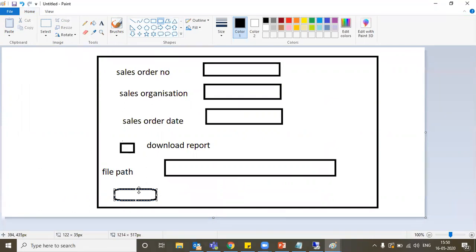Let's say once I click on this, all the data will be displayed. Automatically all the input fields or whatever values should appear. So if I want to take a button and on click of it some action has to be performed, then I can take a button in the selection screen also.